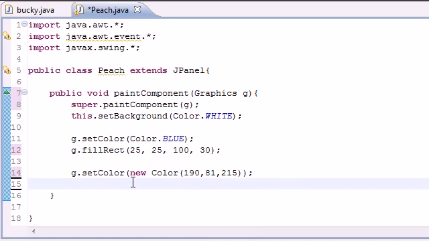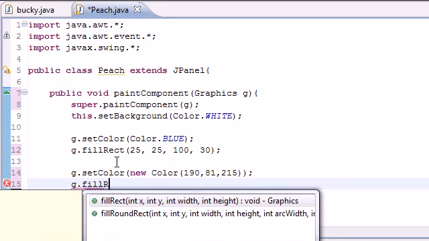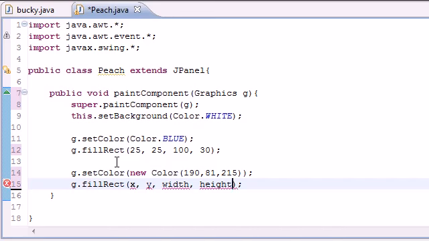What I usually do is I go into Photoshop and mess around with the RGB value, but you know, that's not important right now. So now let's go ahead and draw a rectangle. So G.fillRect, and again we have to fill in all our parameters. We can't have it start in the same place, so let's have it start at 25 over, but we'll have this one go 65 down since this one ends at 55. So again, this is the Y and this is the height. So this will give us 10 pixels of padding, and you can mess around with this on your own. And we'll make it the same width and height, you know, it's just nice to be constant.